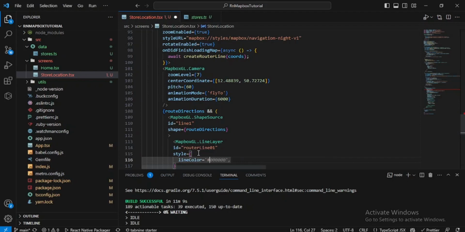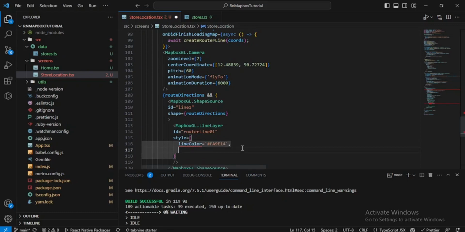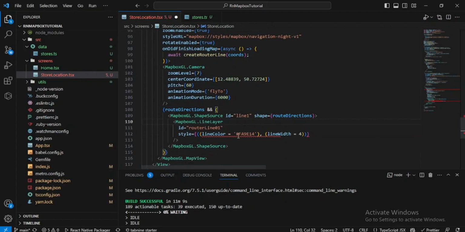Line color will be this color for the moment, and you need to choose the right color to have a good display. If for example your map is white, you chose the light mode and you put here the white color, you can face some issues seeing the directions. So for that, if for example you have a dark or a light map, I suggest that you put the orange color, which is the color we will be using right now. Okay, 4. And what else? We need the line width. You can put less or more, it really depends on your map. Okay, let's put like this here. We do have an error here. Oh, it's not. Okay, how did this happen?